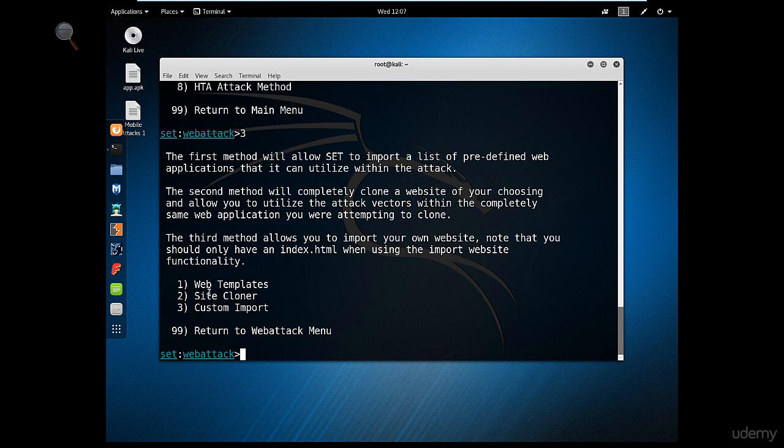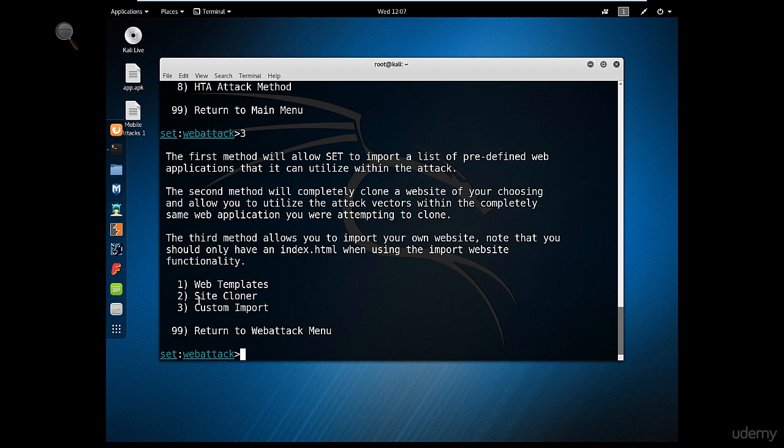Do you need a template, one of the well-known websites, or do you need to copy a site that you choose, like any public website that is not in the templates? If you need a clone or a copy of that, you can choose number 2, and so on.